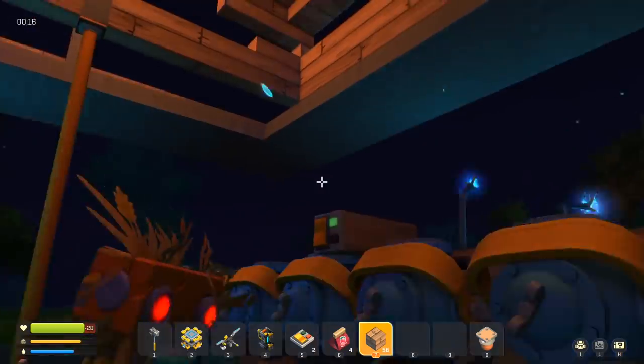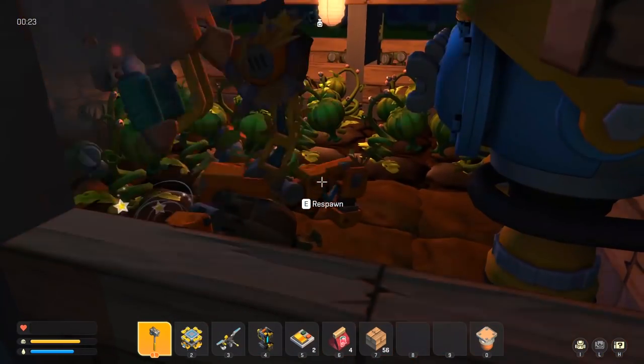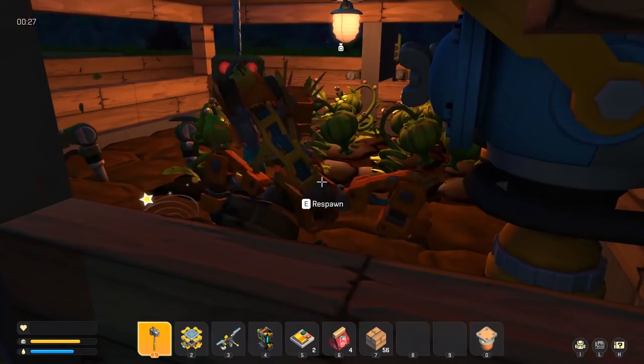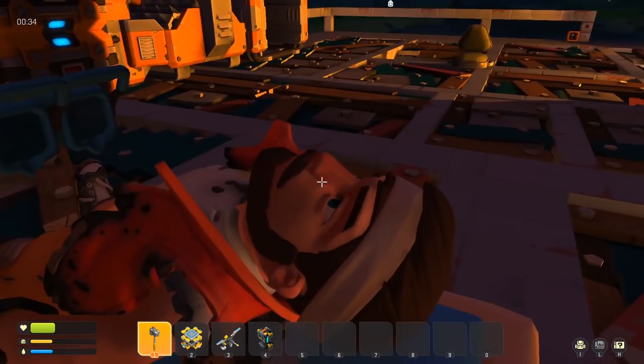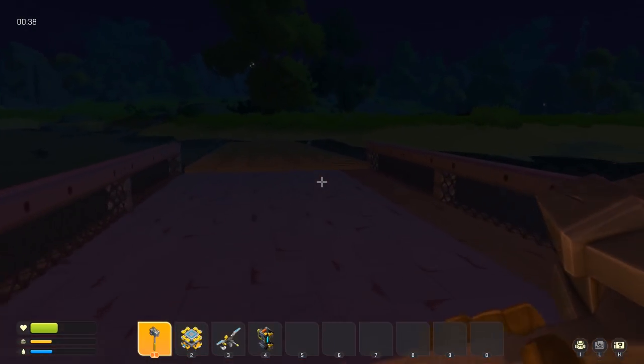Alright, uh-oh, it looks like they got in. Uh-oh, this is going very bad. Oh my gosh, how did they just get straight in here? It's like they were able to just get inside. I don't know how that happened. I don't know how it happened, but it broke. And I don't know what's going on. They're just destroying my contraption now.